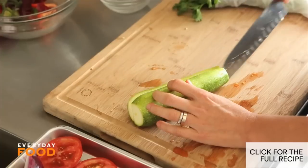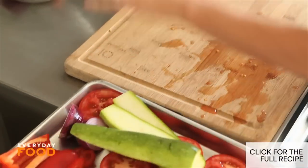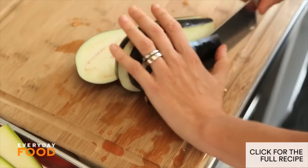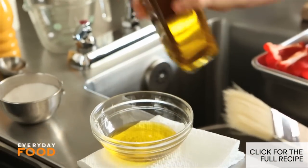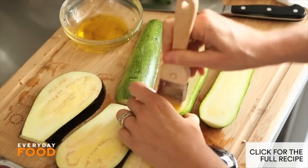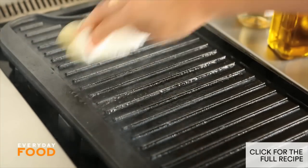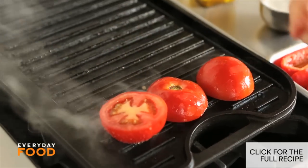One zucchini also in thick slices lengthwise. From the farmer's market, and one eggplant — maybe you don't like eggplant but you're gonna like it in this dish. They need to get brushed with oil so they don't stick, and it also helps them taste delicious. You are gonna make a sauce later with a little bit of oil, so don't overdo it. Season with salt — don't forget salt. Once they're all brushed with oil, they're gonna go on a medium-high grill. You might have to work in batches if your grill's not that big.